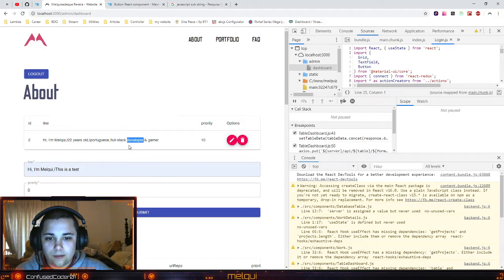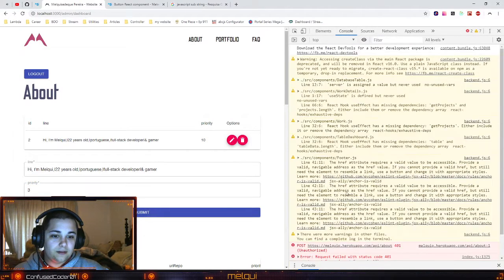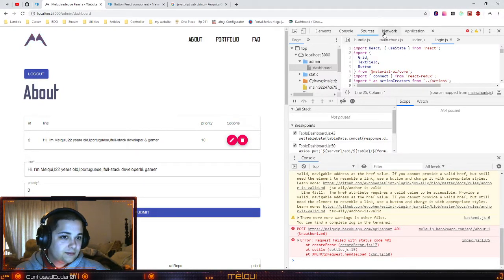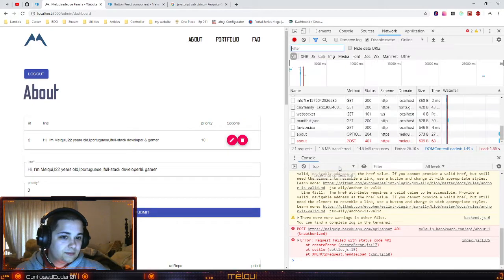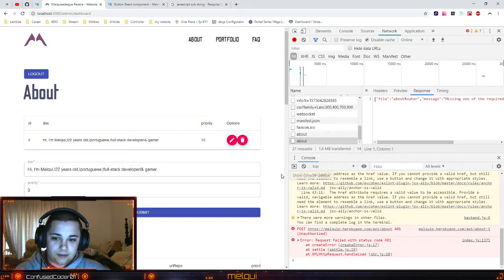Yeah, no error. Okay, so I'll just copy and paste this one with priority 3. Submit. Error. What? One of the required fields. No, it's not.